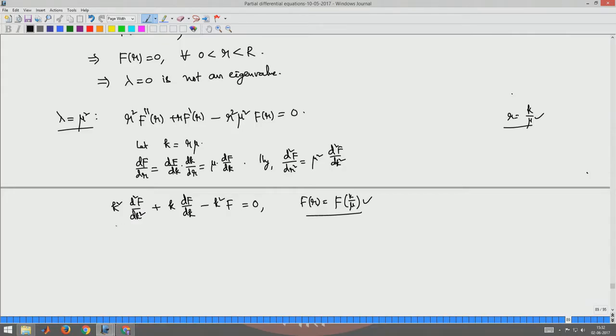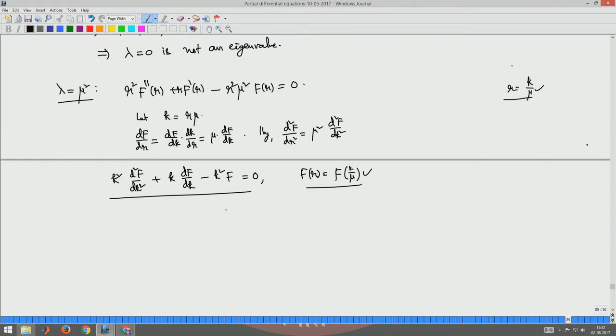So, this is the equation we are familiar with. What is this equation? This is the Bessel equation. Actually, this is not the Bessel equation, but something similar. The Bessel equation is x square y double dash plus x y dash plus x square minus alpha square into y equal to 0. If alpha equal to 0, you have something similar, but we have a minus x square. So, let us choose the Bessel equation with alpha equal to 0.